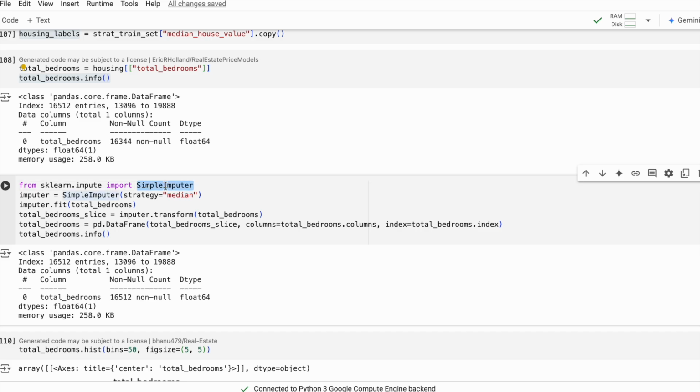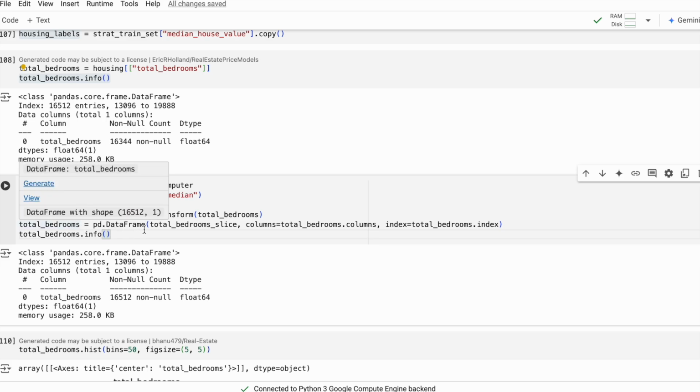We can use a SimpleImputer to perform this substitution. Here's the code. By initializing SimpleImputer with strategy set to median, and then calling fit and transform on the data frame, we can replace all the null values in the total_bedrooms column with its median value.